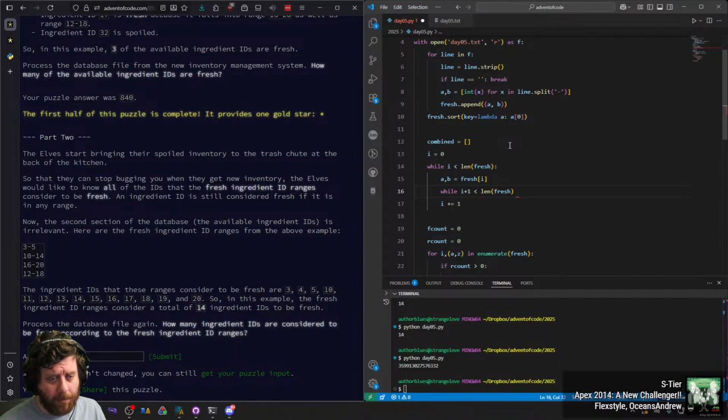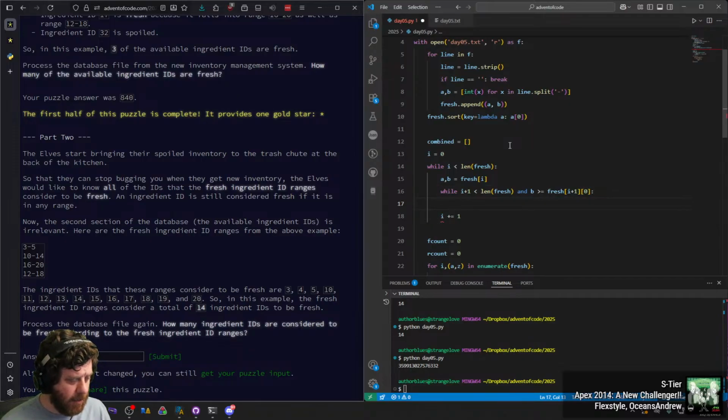While I+1 is less than or equal to fresh, and fresh I+1, well, B is greater than or equal to your left endpoint. You do have to handle the edge case, though, where you're completely incorporating another one.